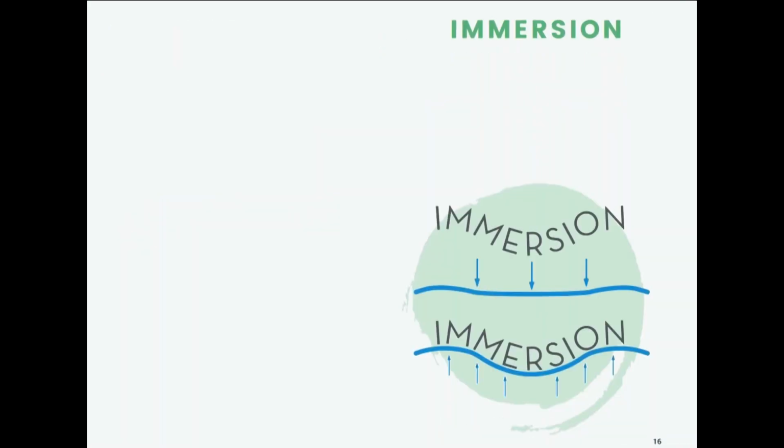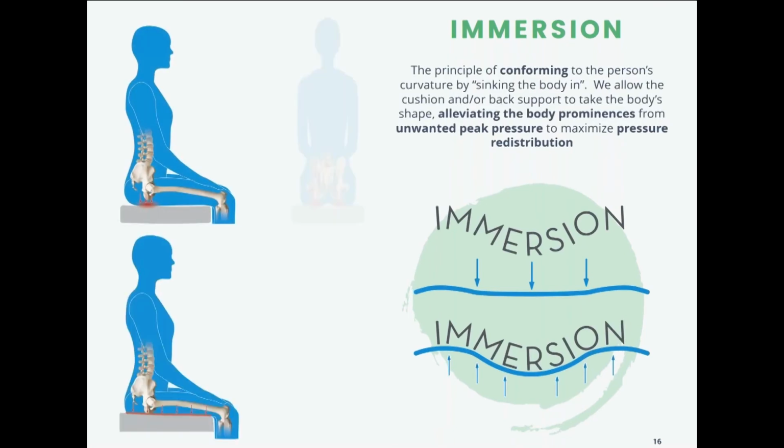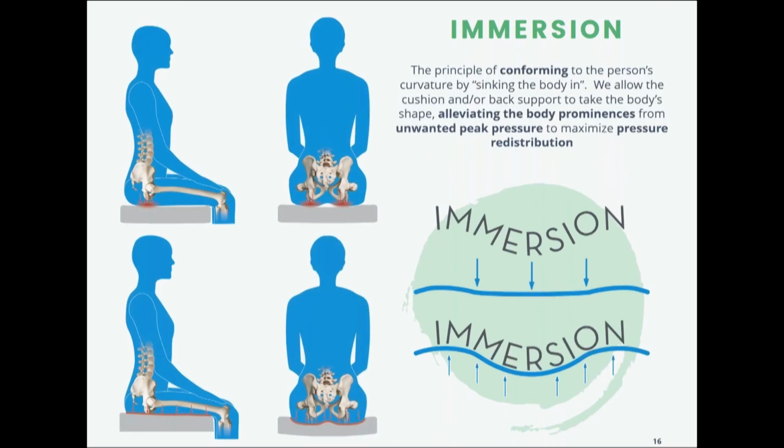The second style of pressure distribution is the immersion cushion. And this is when I talked in the last course about that Easter egg and that Easter basket, and how when we have an Easter basket, we fill it up with all of that fake fluffy grass. And when you place the egg inside, the grass kind of gives around it and immerses that shape of the egg and really goes around the apex, protecting that apex from cracking. And it is the same concept with an immersion style cushion.